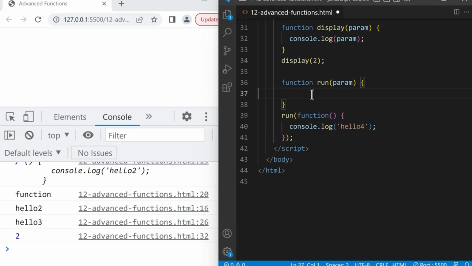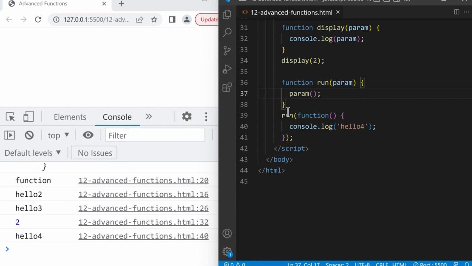So this will take this function and save it inside param. And now up here, we can use param just like a variable. So we can type param, and because param contains a function, we can actually just call it using brackets. If we save, this code will run the function that we created down here and display hello 4.